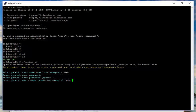And user admin. You don't have to call it admin, I just like to call him admin. And that, ladies and gentlemen, should be the end of it. This will now run. It'll take quite a while. It could be between 20 minutes and an hour. It all depends on your hardware.